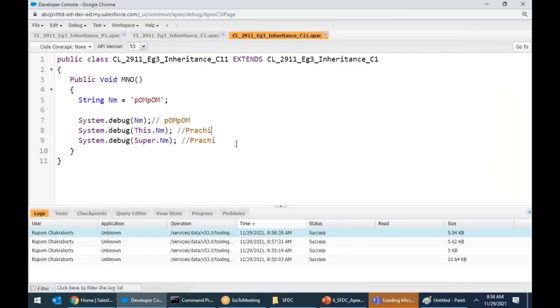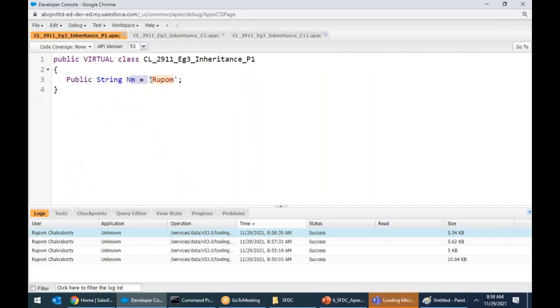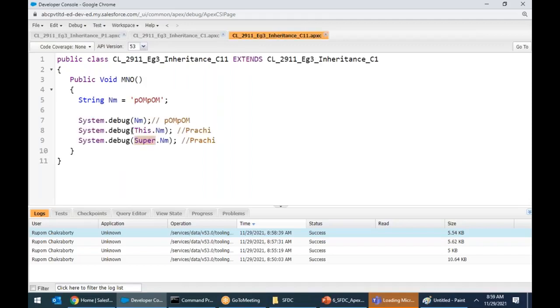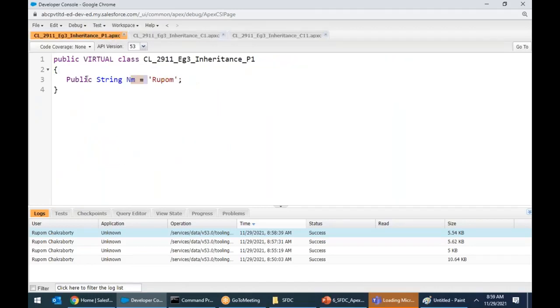System is taking what? Super is always the immediate parent. In the immediate parent, is there any name? No name. Then it's going here, it's taking nm. This is at a class level data. In this class, is there any name? No. It goes to the parent. Is there any nm? No. Then it will go to the next one and take it from there.